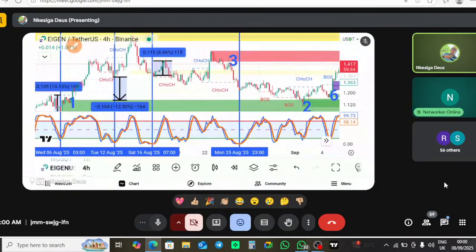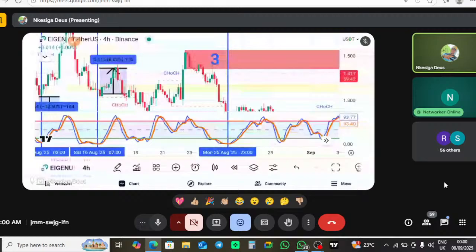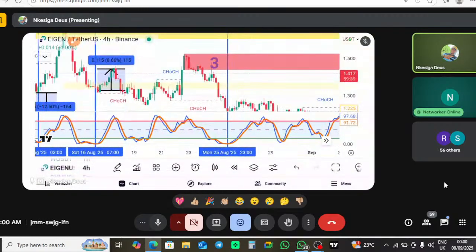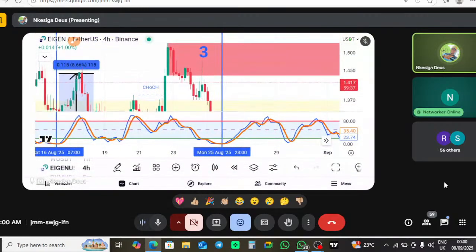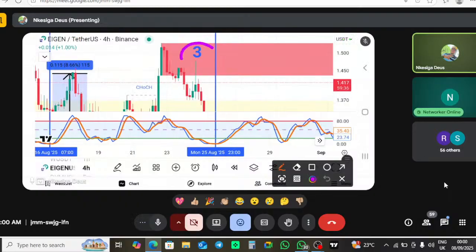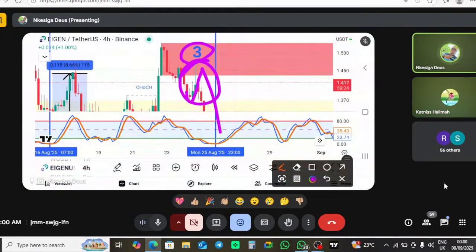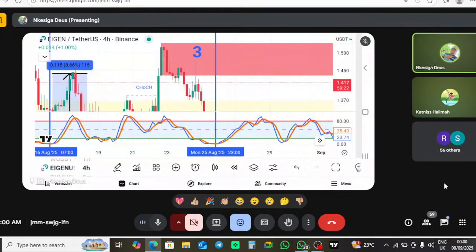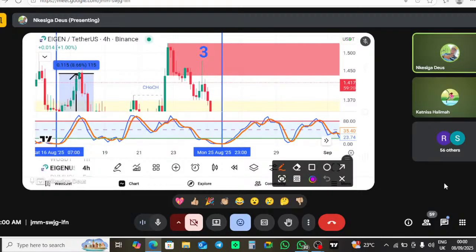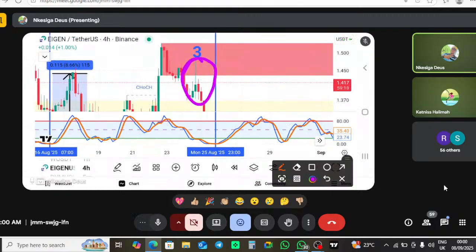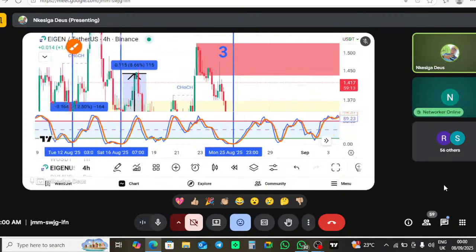and showing the market rejecting it. I don't know whether you are seeing the market rejecting the line. Let me try to zoom out for you to see it well. At line number 3, where I have 3, the market came back into the region and dropped. Can we see that? This was the good rejection for you to short the market after creating the block. So, it was time for the market to drop.